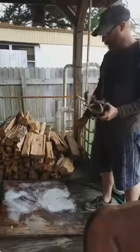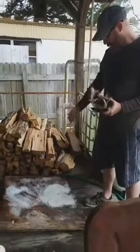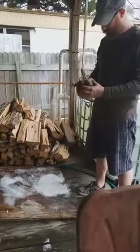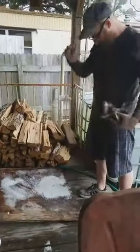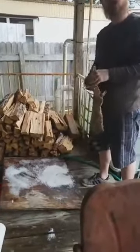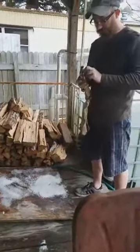After your hide's set out and you've salted it two different times and let it pull moisture for about four hours, take it and roll it with salt and let it drain. You don't want it completely dry. Once you get it rolled up and let it drain, dump your salt, salvage what you can, and then it's time to flesh.